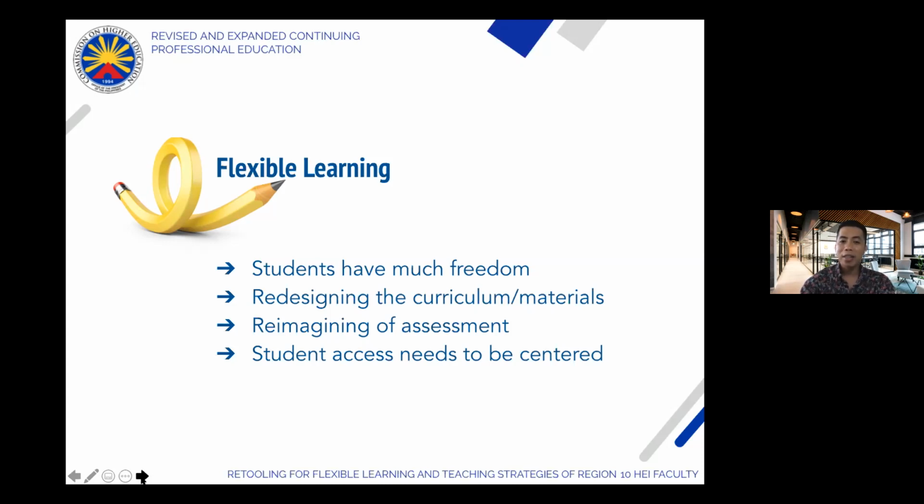Also very important is the fact that we need to, again, center student access. And when I say student access, I'm not just talking about students physically accessing technology or being able to get the materials, but at the same time, I'm referring to whether they are able to understand the materials that we produced or that students are trying to read or learn on their own. So perhaps when we are writing our materials, we should be clear in our instructions. We can in fact provide certain diagrams or pictures to make sure that the students are able to really access the materials and learn what they really need to learn.